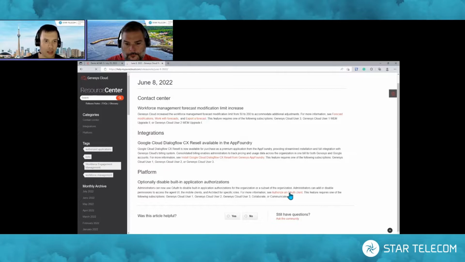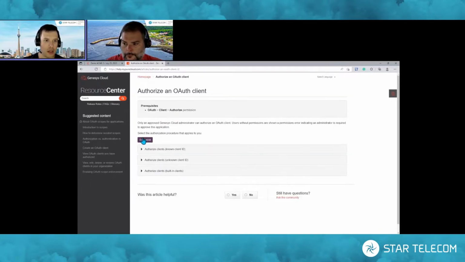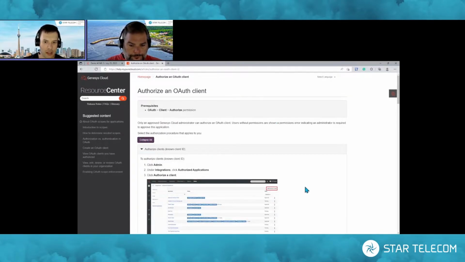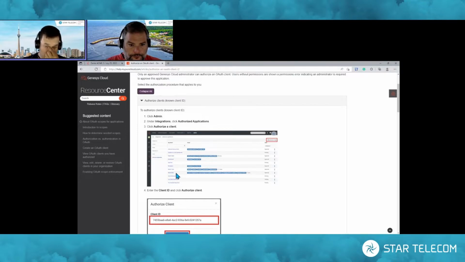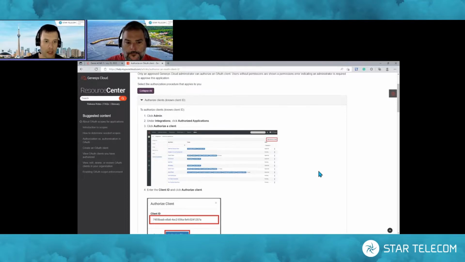If I just take a peek into it and get more details in here, you can see that there are all these applications that you can add, like integrations. And then what I believe is a new permission here to allow administrators to be able to disable and enable some of these or all these features or these applications here.